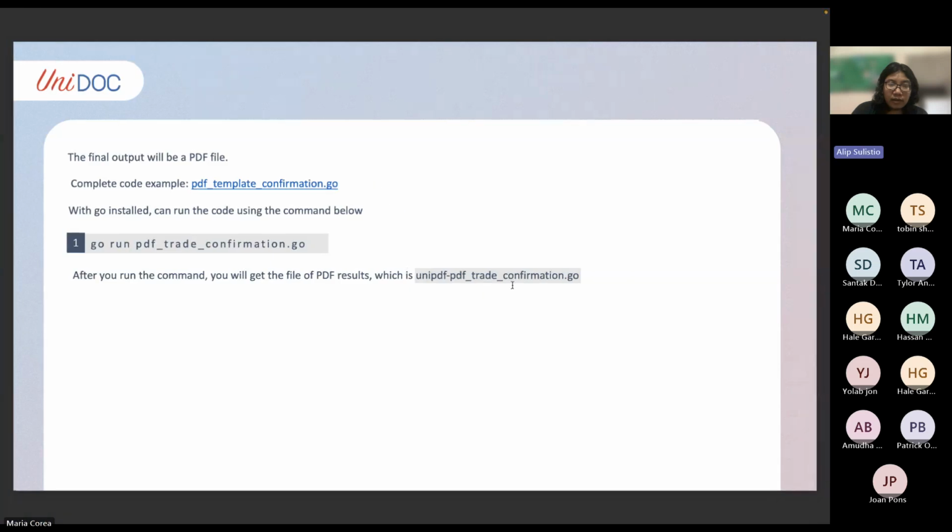You just need to change the TPL file only. So basically to run it, if you are already in the trade confirmation directory, just do go run pdf_trade_confirmation.go and you will get the PDF result, which is the UniPDF trade confirmation.